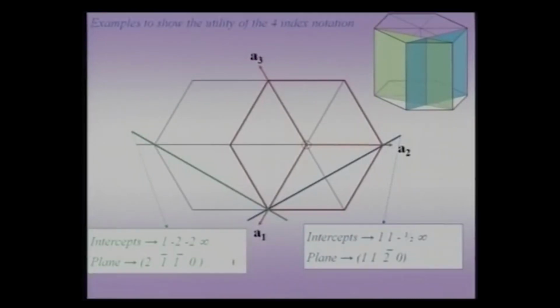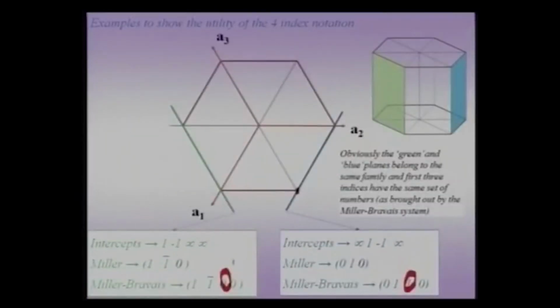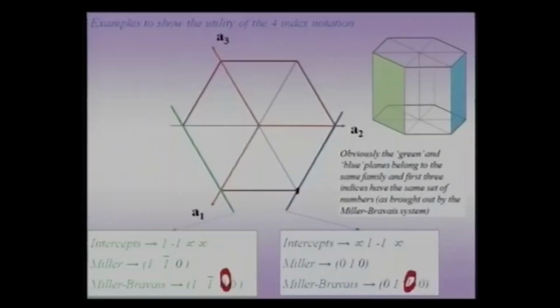So, why not here 1 bar, and you taken just 1? Which one? Just before here, in Miller indices you indicate 0 1 1 instead of 0 1 1 bar 0. Which one? Which plane? For the right hand side plane. This one? Yeah. So, here you have taken 0 1 1 bar 0, and just before it you ignored 1 bar and just taken 0.